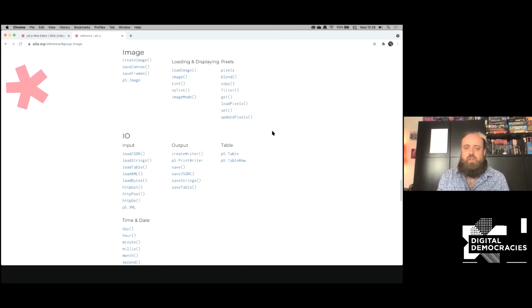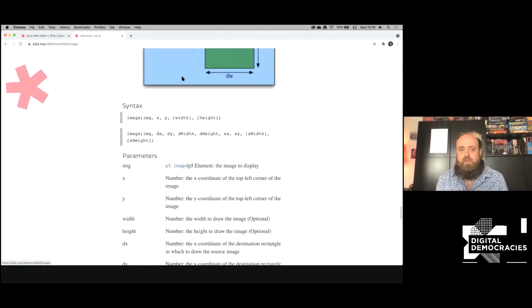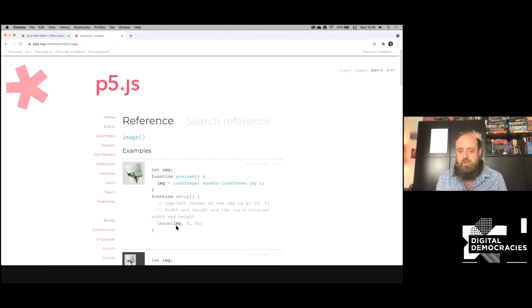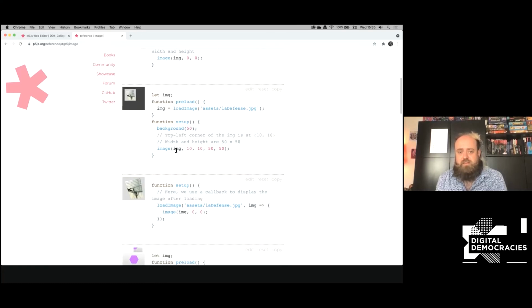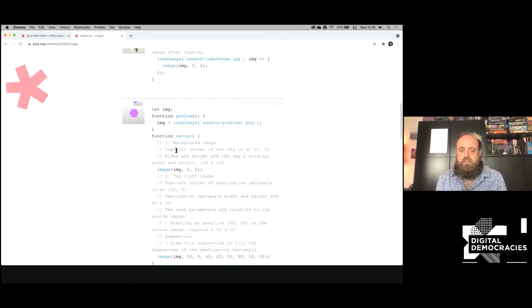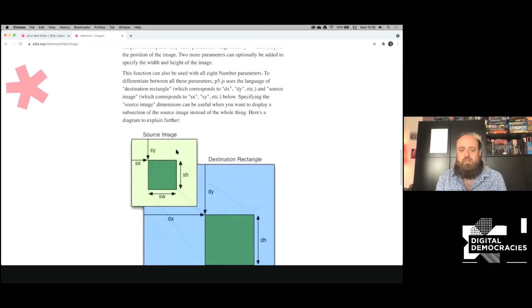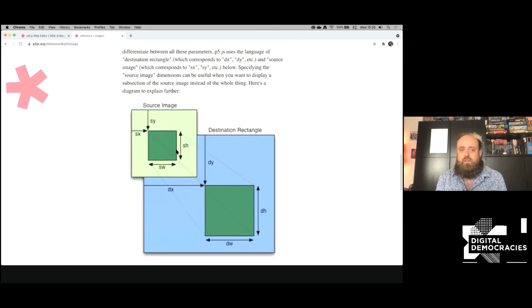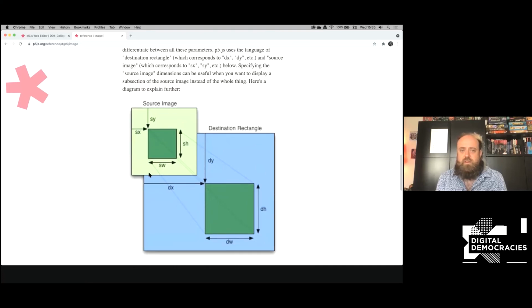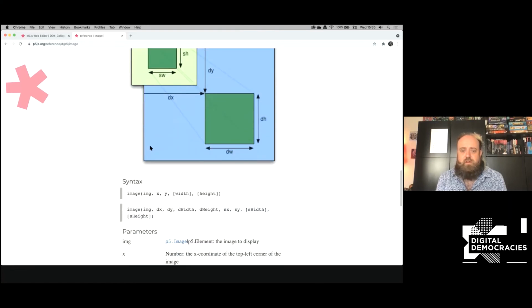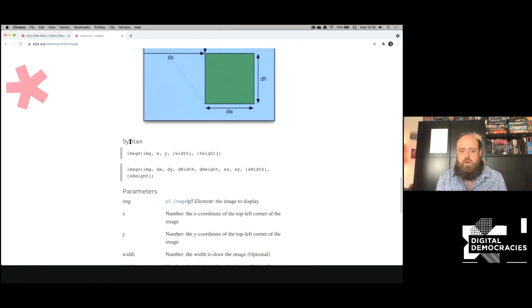Not that you would necessarily know this because it's not as obvious, but if I come back to the image, this is what we've been doing so far: display an image in the top corner, display an image, and I can set the size of it. Great, fantastic. I'm wondering if there's anything else that can do something. Okay, this starts to look like it's doing something here: take a specific position and place it somewhere else. That might work.